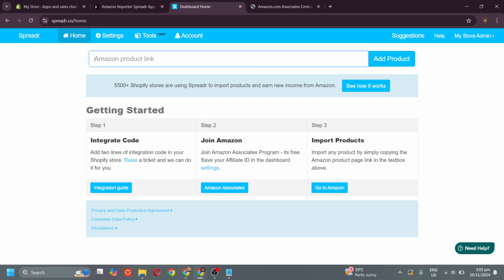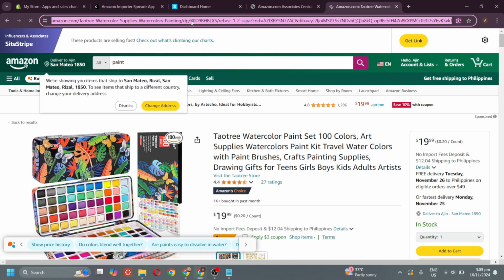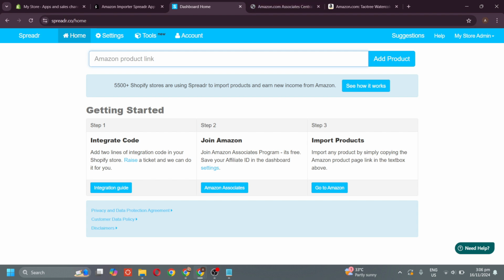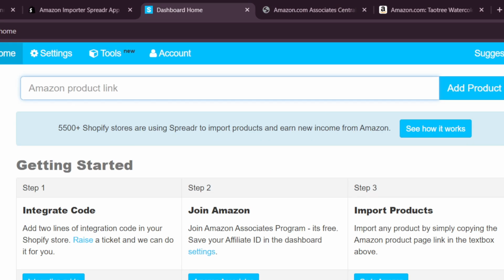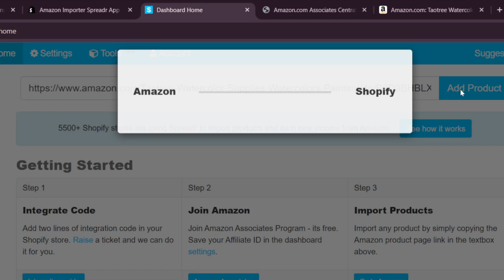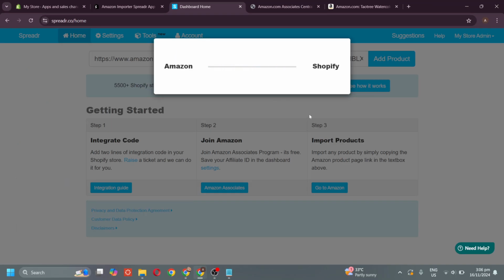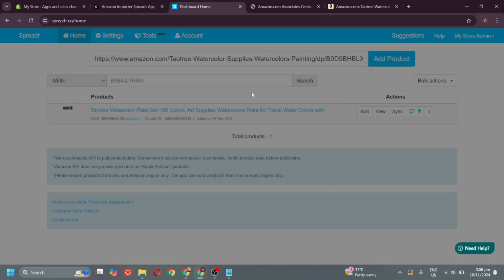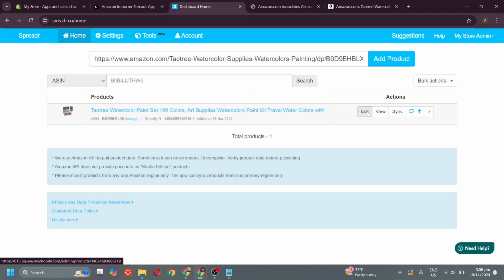Going back to the homepage of this app, you have the option to paste the link from your Amazon product. For example, we're going to take some products from Amazon and then paste it on this app. Now it has been successfully added to our Shopify.